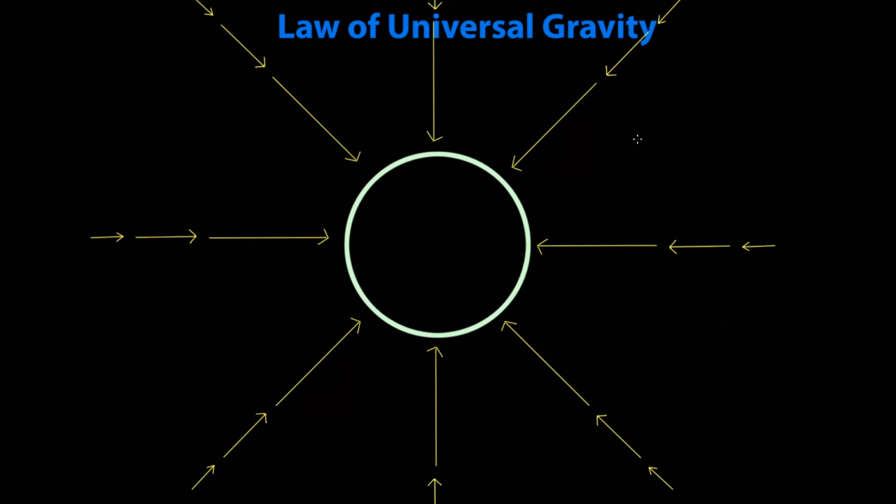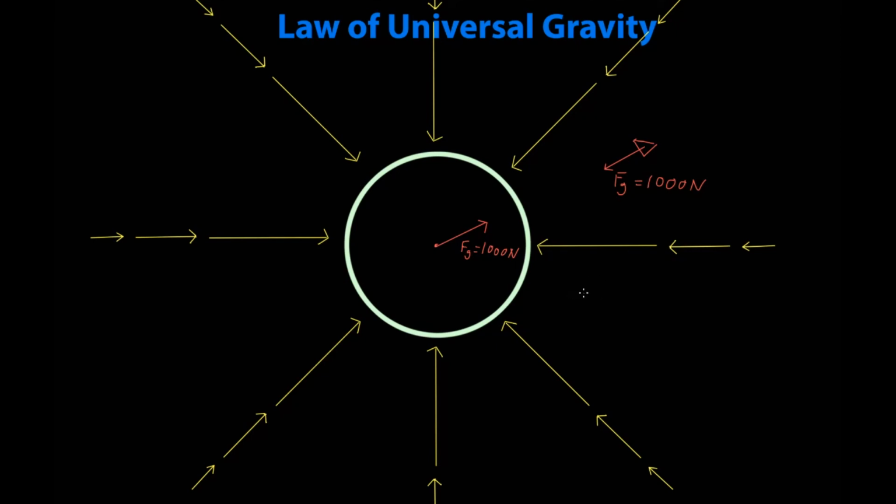Now, let's say I have a spaceship. Here's my spaceship. Since the spaceship is in the Earth's gravitational field, the spaceship will feel a force, Fg. Let's say that force is 1,000 newtons. Since that spaceship also has mass, the spaceship itself also creates its own gravitational field. Since the Earth is in that ship's gravitational field, there is a force on the Earth that is also 1,000 newtons. In other words, these two objects are in each other's gravitational fields, so they exert a force on each other. They exert the same force on each other, which is a very important point.